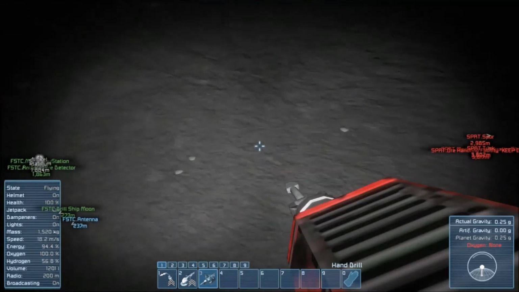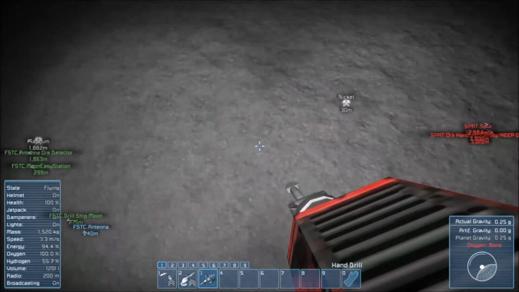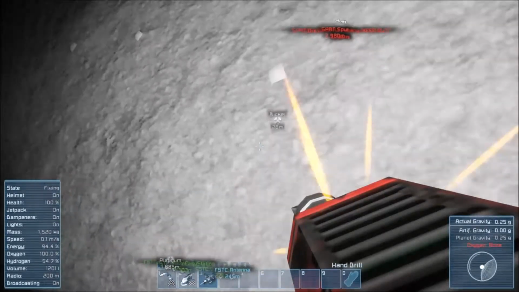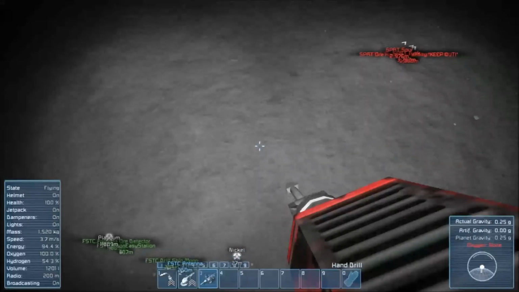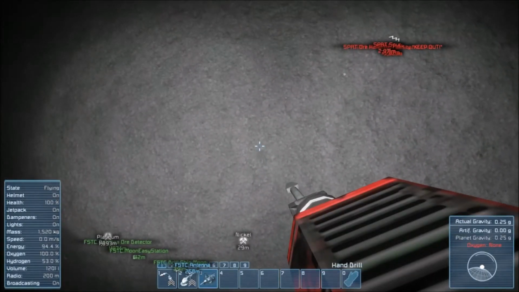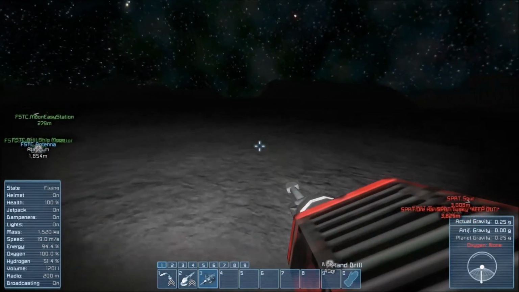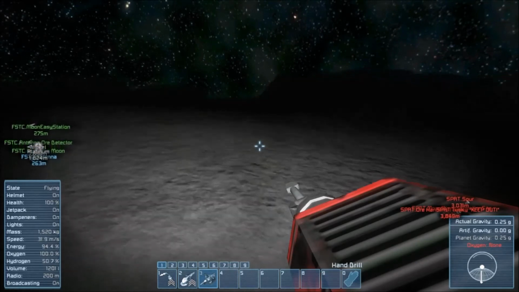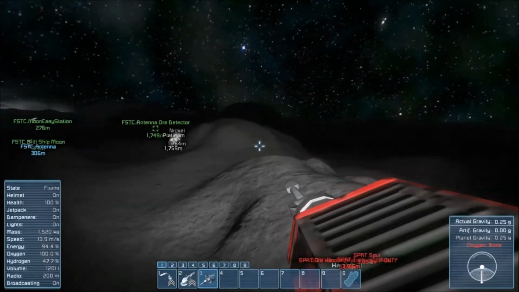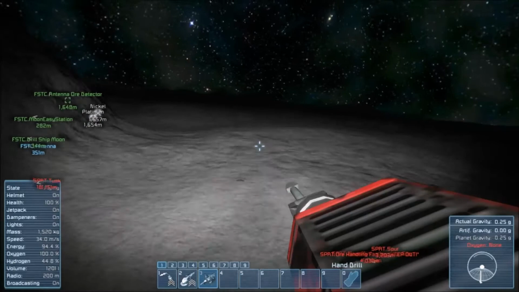Oh wait, here we go. Magnesium. Nickel. Is that it? There's usually more than one in one spot. We have such a short range with this thing though. Oh, we should bring our little rover over here, the one we just band-aid together and crashed. It's got a better range than our drill. Our drill's like 50 meters, I think, something like that.